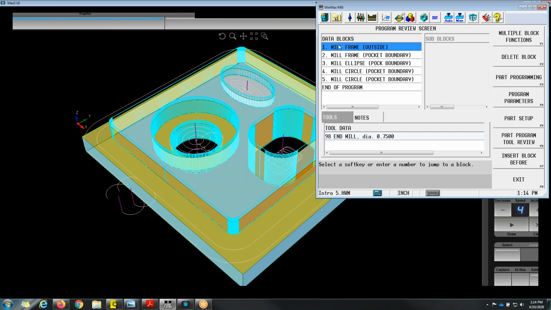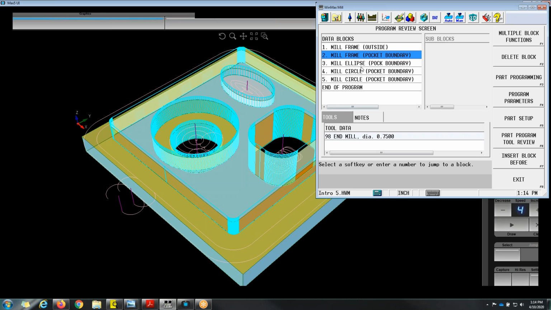If I look at my review screen, we cut this frame on the outside first, and the way I got the 2 passes there was I just took a pretty large finish pass. That's why you're seeing the 2 passes, but only 1 outside frame here. So what I want to do is change my parameters in between this mill frame that is on the outside and this mill frame that is a pocket boundary.